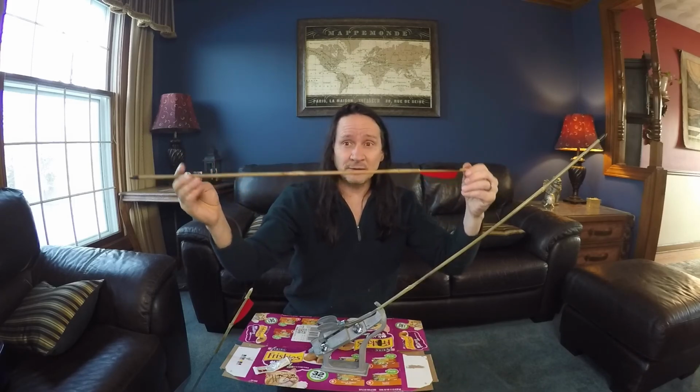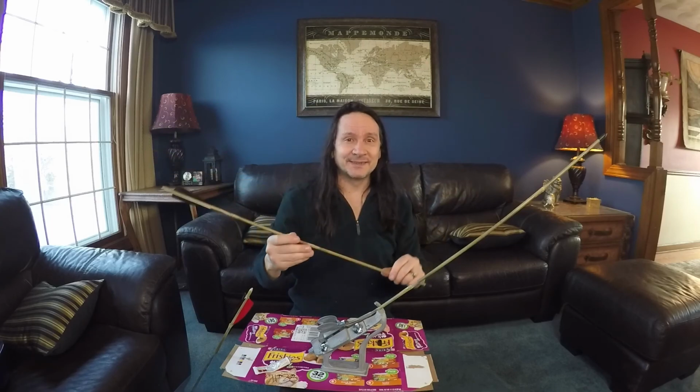So that's bamboo arrows, and I'm hoping to make a couple of dozen.